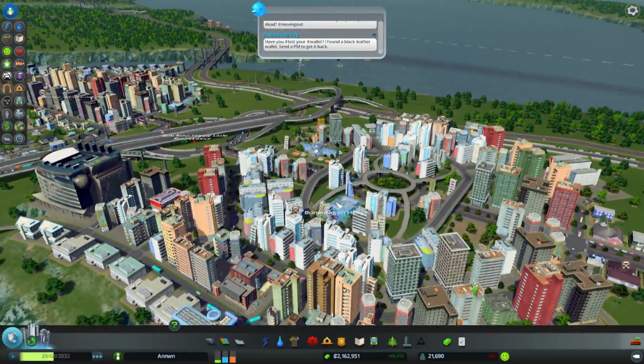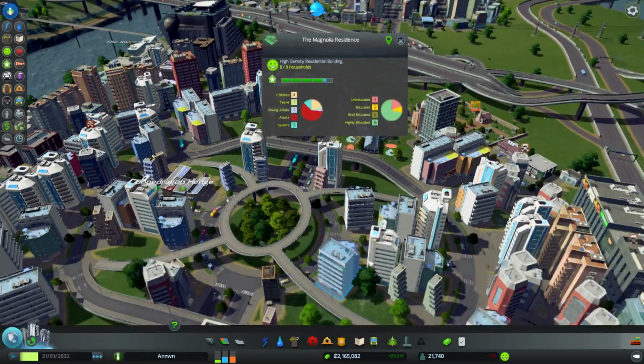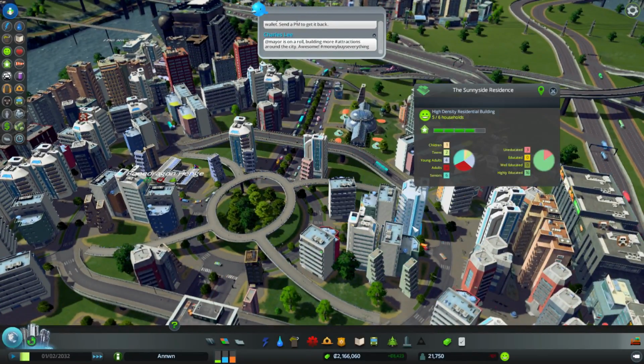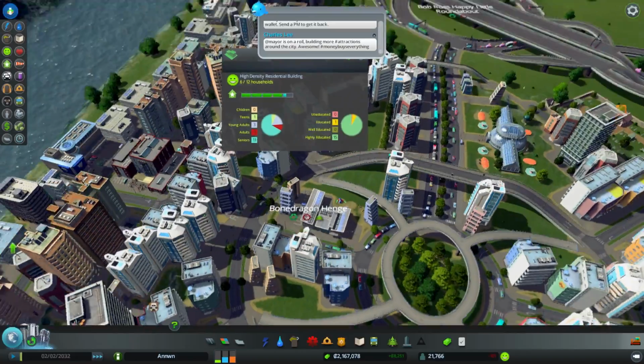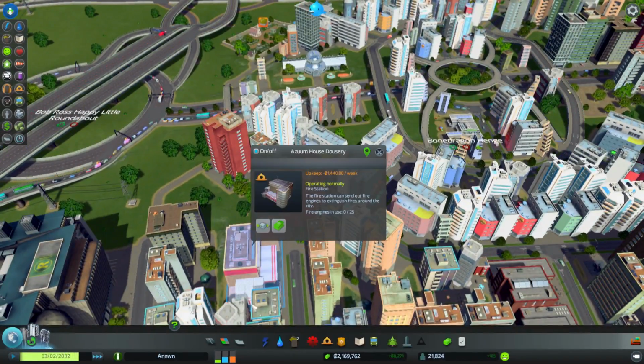Look at that. This place is almost full level, I would imagine. Oh, actually, no, we're not nearly as close as I thought we were. Not nearly as close. We'll get there one day.